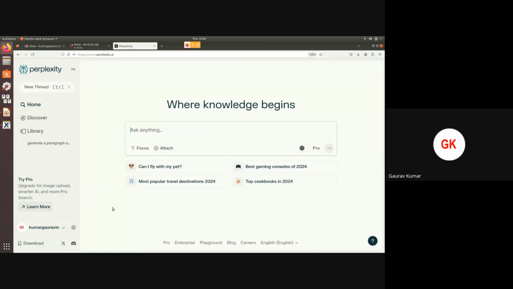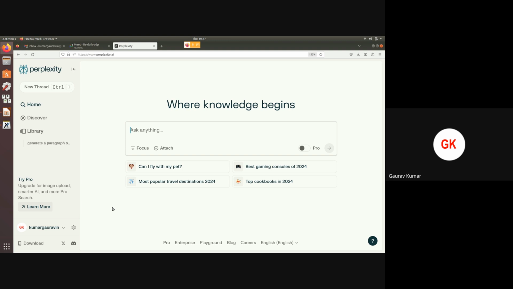Now I want to query that paper, similar to ChatPDF. ChatPDF is only for uploading a PDF and getting responses corresponding to some questions. But within Perplexity, we can write prompts similar to ChatGPT. We can upload our document.